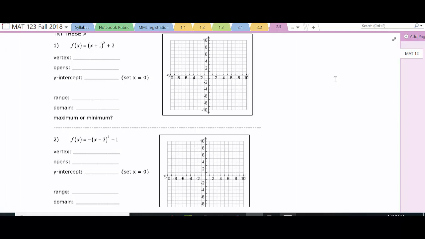So I'll walk around and I'll just kind of see if you know kind of what I'm talking about. It's not that bad. You just got to wrap your head around how the transformations work and so forth. But you know it's a parabola, so you at least know how that's going to go. Figure your vertex out and then the rest of the details.